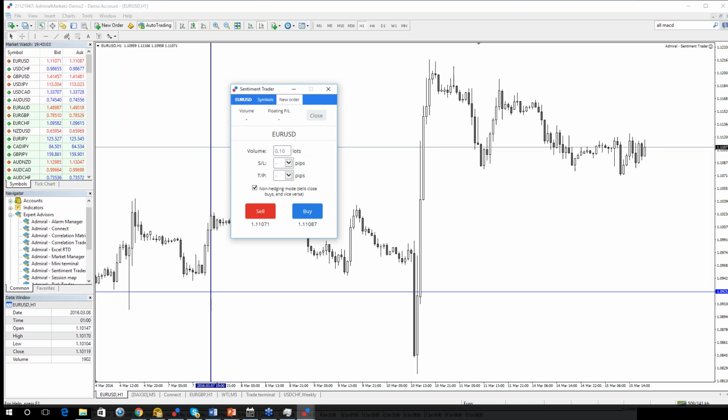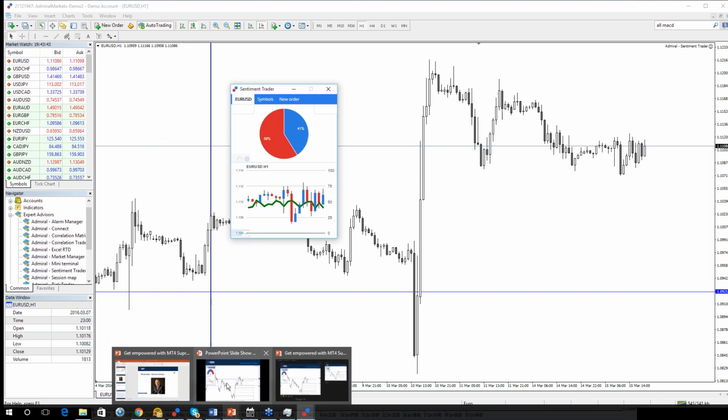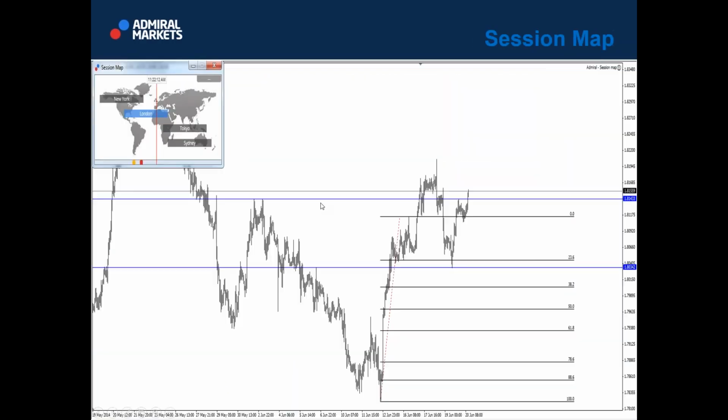Here also you can place a new order. Here you can also find different styles. Here you see, just click at this and you will find different styles. Here you can change the time frame. Maximum is 1 hour. So when you click another time frame, it will show you how price action behaves on the 1 hour time frame. So guys, this is also a good feature that you might find a good use for.